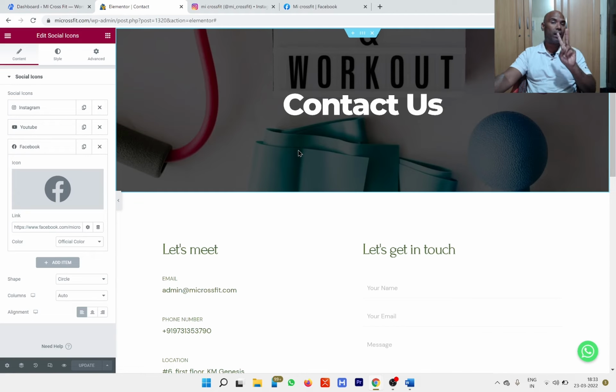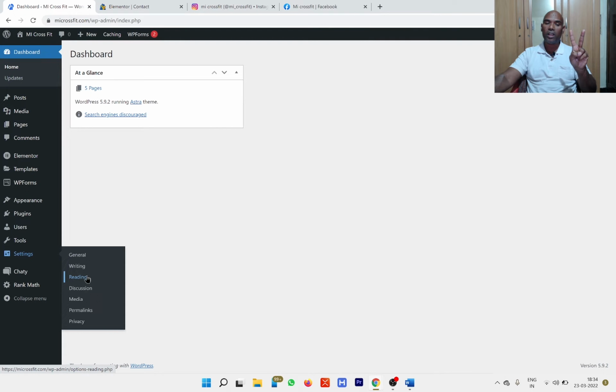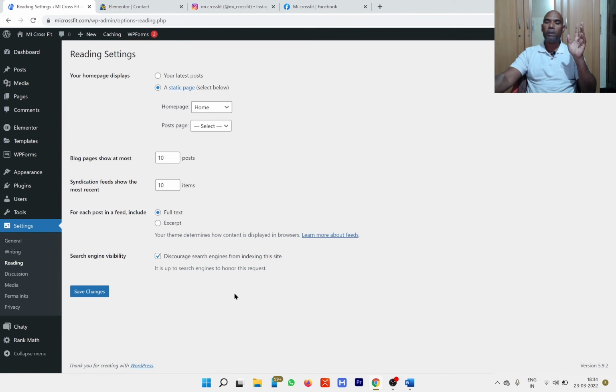But before you do that, there are a couple of things that I want you to bear in mind. Head back to your dashboard, go into settings, and then reading settings. In here, if you remember, when we started developing the website, I told you that Google and other major search engines would be disallowed to crawl and index your website because it's under development. But now that your website is done, it's ready for launch, you might want to make sure that it's unchecked. This right here, search engine visibility, is unchecked. That's how you can ensure that Google and other major search engines can crawl and index your website. This is a crucial step.